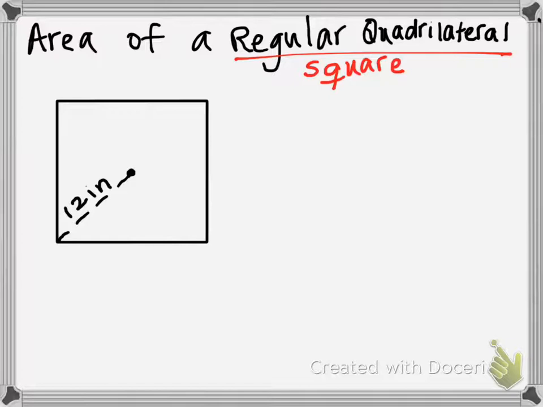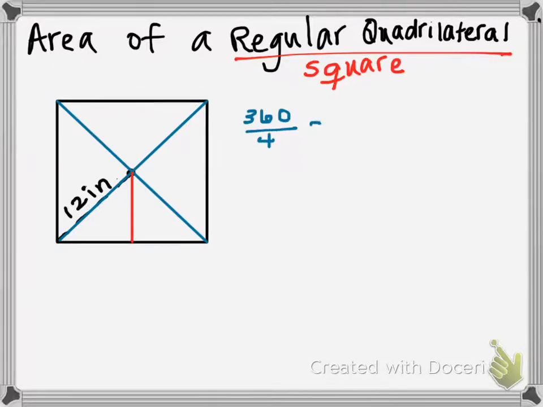And when you first look at the problem, this is what it would look like. But of course, my first step is to draw my radii and apothem. So that's what I did in blue. And then in red is my apothem. Next step is to determine all my angle measures. So 360 divided by 4 means each one is 90 degrees. Or you can put the little box. But I had to divide that by 2 in order to figure out the measures of that smaller triangles on the bottom. So divided by 2, we see that each one is 45 degrees, creating a 45, 45, 90 triangle.